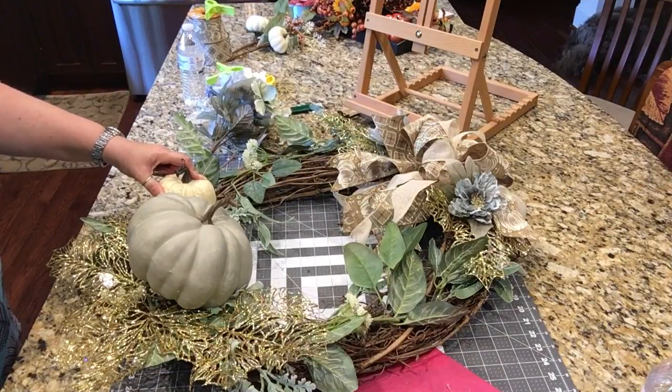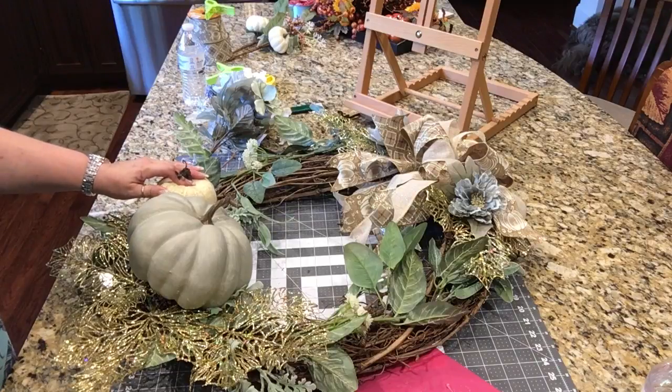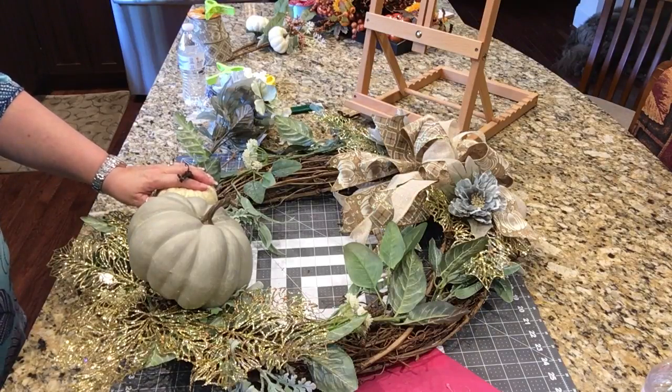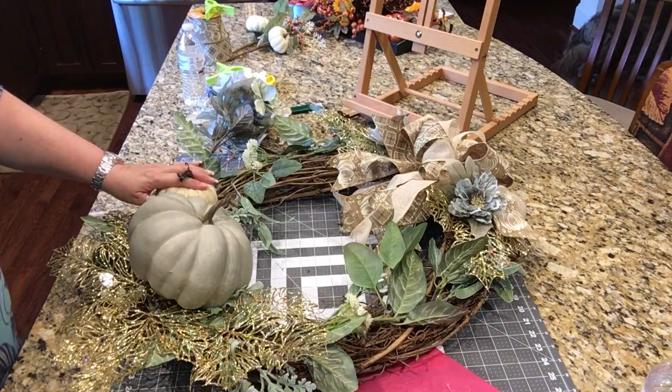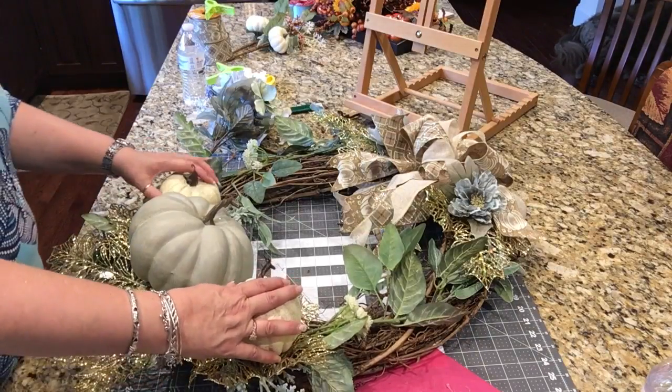You are going to see a lot of transitions in this video because I'm having to stand, and I've had 51 minutes of video up to this point since I started making this thing. That tells you how long I've just been standing and holding and waiting for glue to dry. So I'm sure you'll see a good many transitions in this one, just because it's boring standing here waiting.